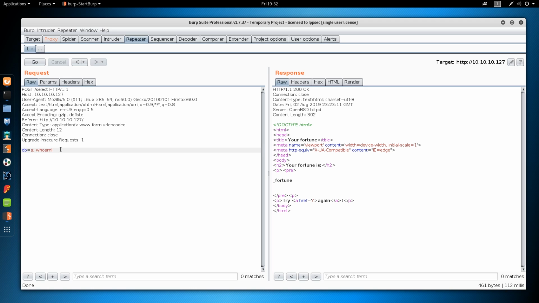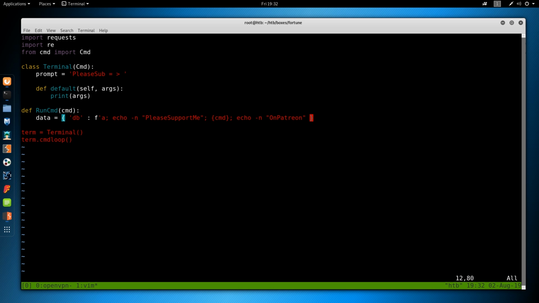And what that's doing is if we just put in something here, so we can do like echo -n test, echo -n test, and run this. Now a regular expression can just grab what is in between the two variables. So that's why I did those two. Okay, that should be good there. Now we've got to make the request. So r is equal to, and this is all red, so we forgot something. There we go. Close out the single quote. requests.post http://10.10.10.127/select, and then data is equal to data to send that post request, and we can print r.text.